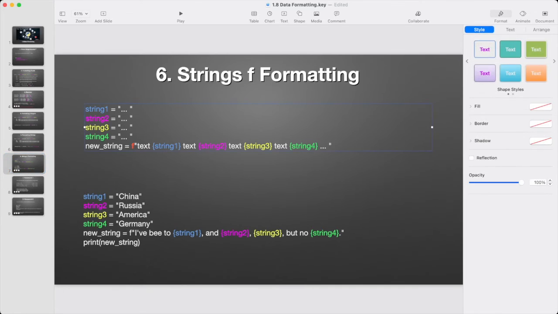Now let's try an example. We define the 4 string value to 4 countries, and then we import them into another sentence. Use curly braces with variable name. Here we use the F prefix onto this string and then print at last. Okay, let's try it.